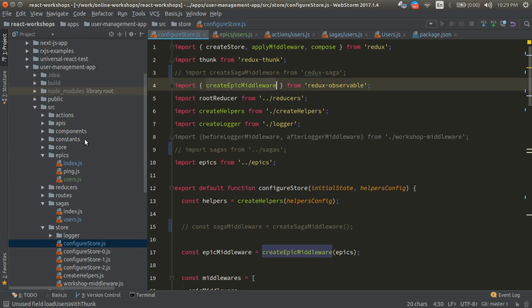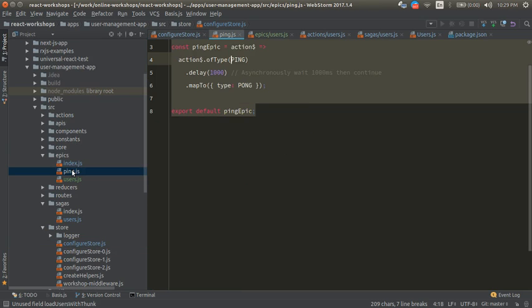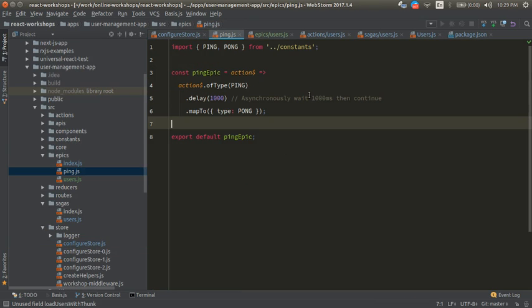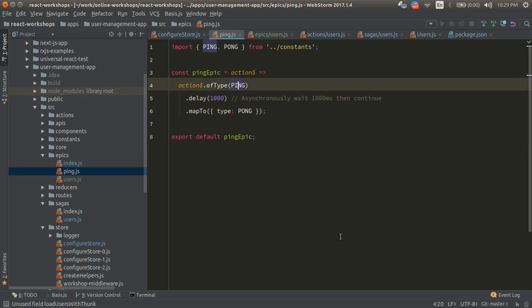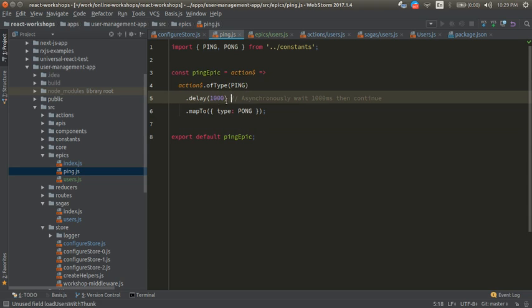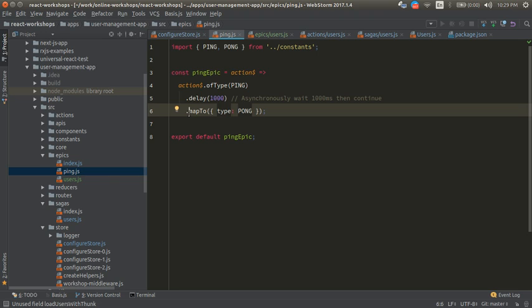Let me see if I can show you here. Yeah, right here. You can listen to a specific action, let's say it is called ping. And what we have here is just a delay. Wait for 1 second, and after that, you could map that observable to another action.